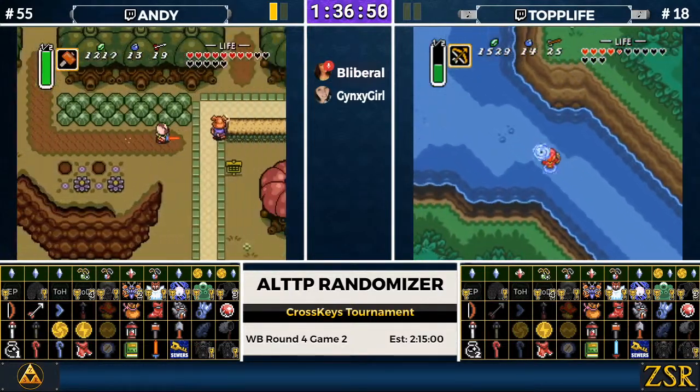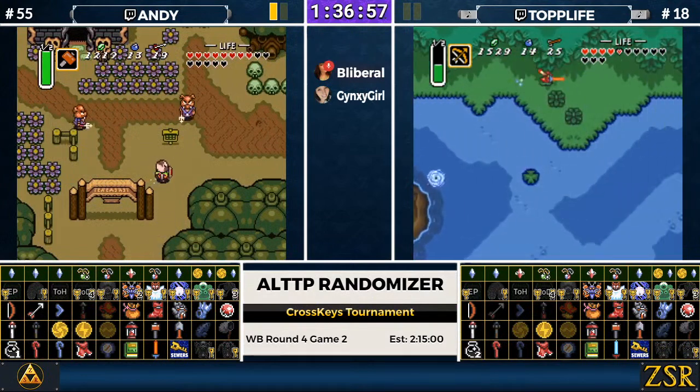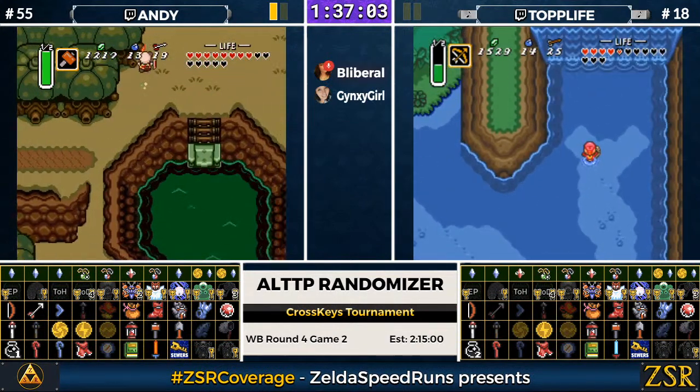Well, with these two top performers, you don't want to give them something too easy. You want to see what kind of trouble they can get into with a tricky seed.